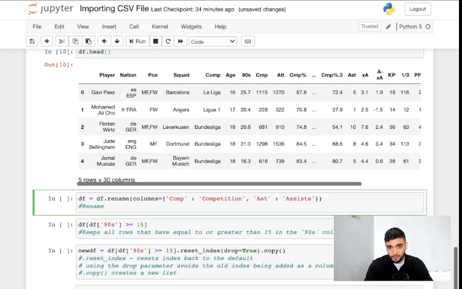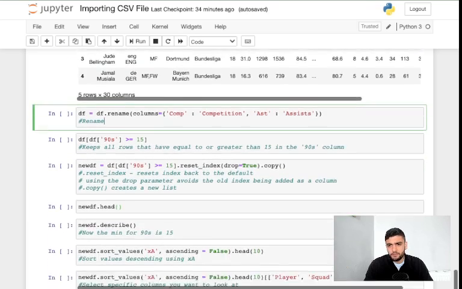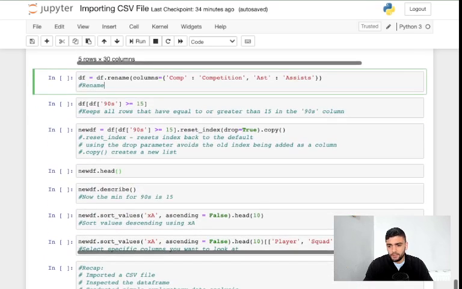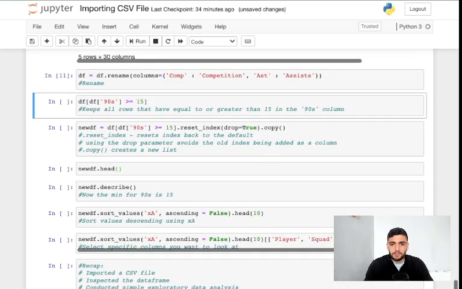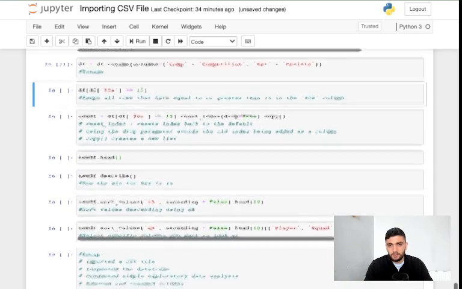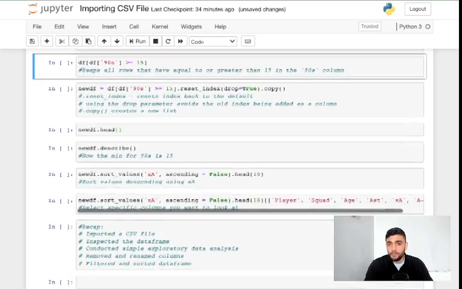Here you'll see in a minute that it will change to competition, and AST will change to assist. There's no real reason for me to do this. I'm just showing you how you may want to rename a column. I knew what they meant, but it's just for the future, so you can have a go at it yourself. You can pick any column you want.